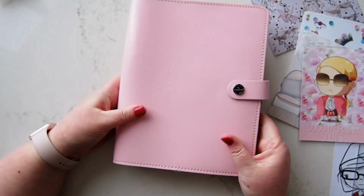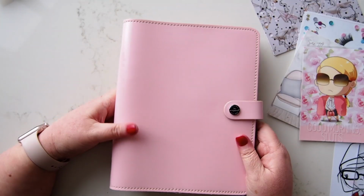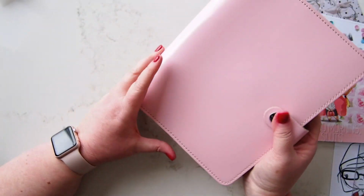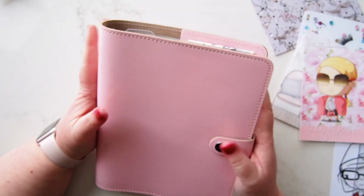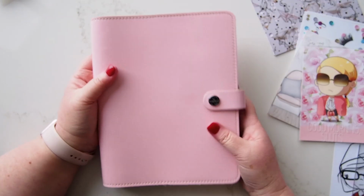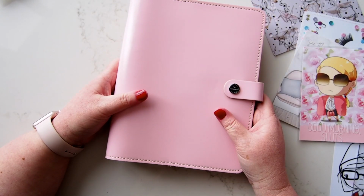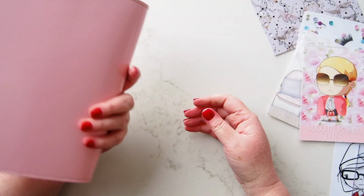I picked up a Filofax original in rose at the Melbourne Planner Markets a couple of weeks ago, and this is it. I did a quick walkthrough of it on my haul video on everything I got at the market. But today I am going to set it up for you on camera. I'll do a walkthrough of what came with it and then what I'm replacing it all with.